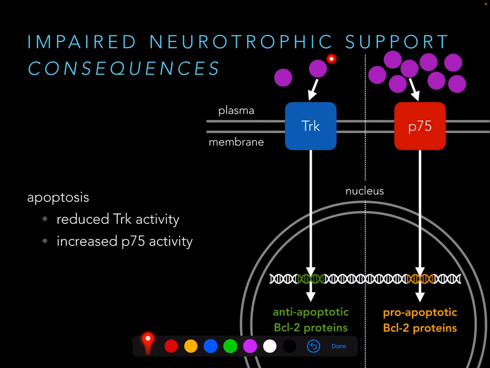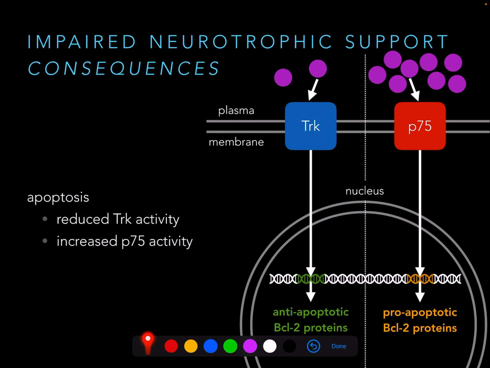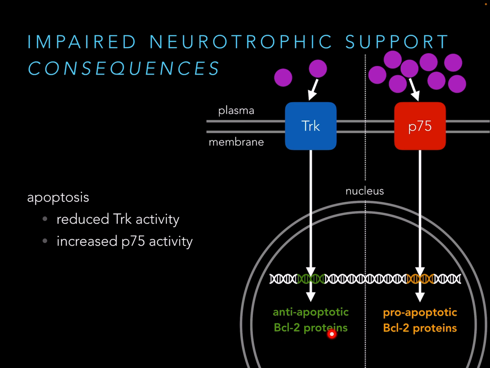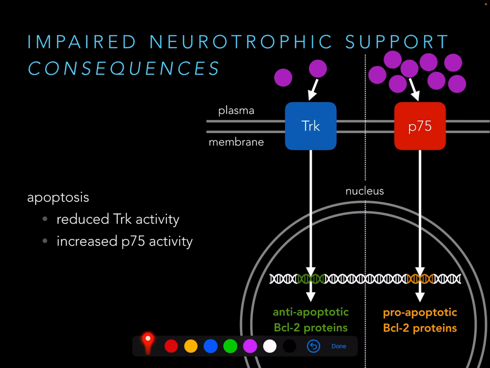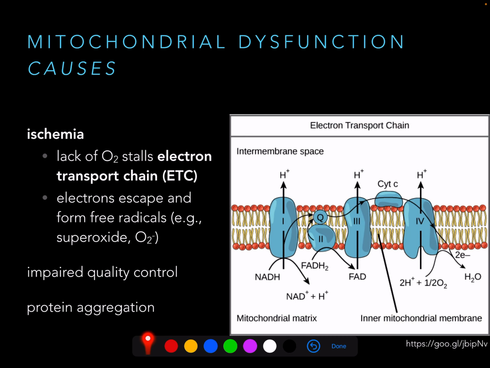If we have enough neurotrophic support, we stay alive by creating anti-apoptotic BCL2 proteins. If we have too much or too little, we either don't make the anti-apoptotic BCL2 proteins, or we make an excess of pro-apoptotic BCL2 proteins. Either way, that cell is toast. Now, of course, the mitochondria can themselves be the problem in these disorders that we go through in this class. So if the mitochondria doesn't work, cell doesn't work.